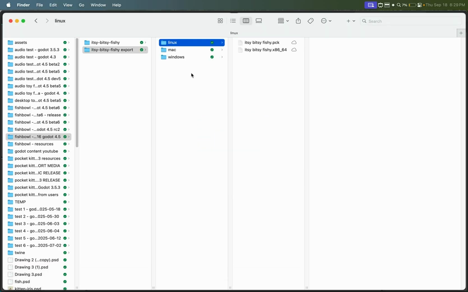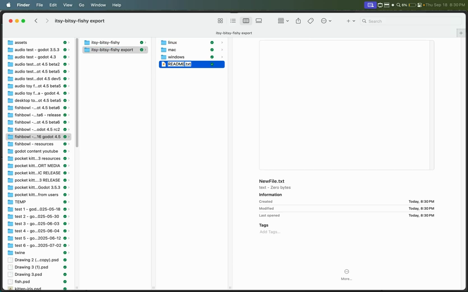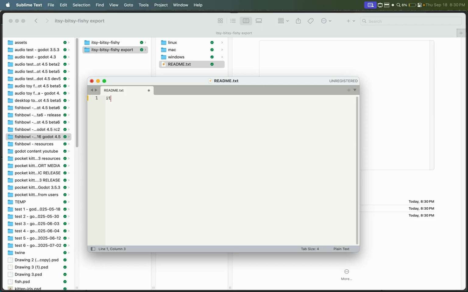I like to prepare a README text file to put along with the game files so that when people download it, they can get installation instructions or any other notes that you want to put about the game. Itsy Bitsy Fishy by Mellowminx. Mellowminx.com. Installation on Mac.